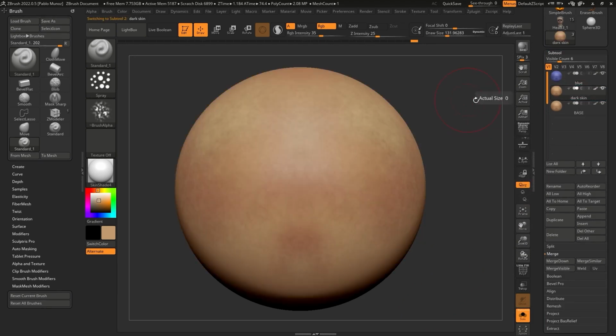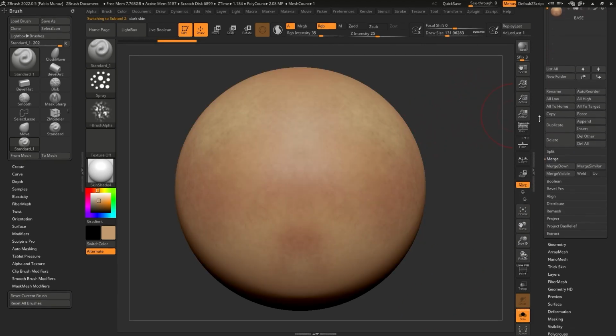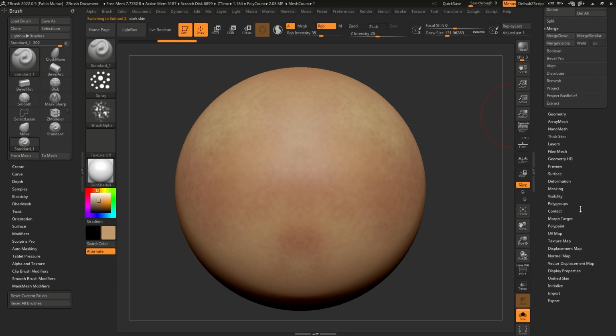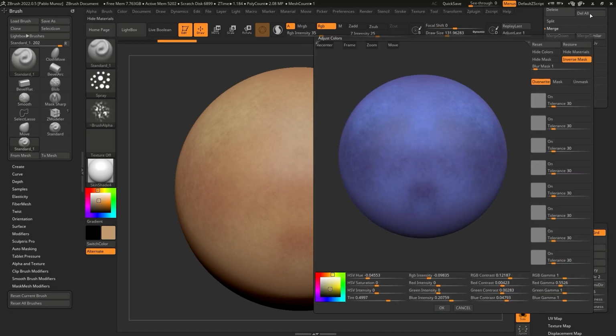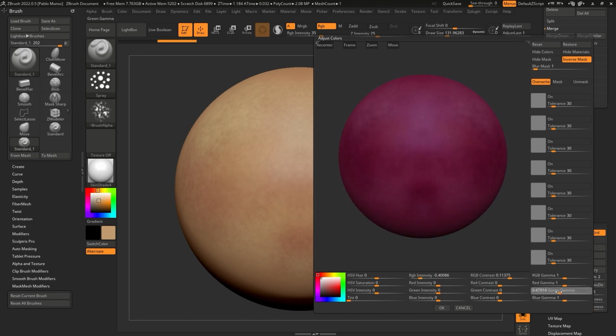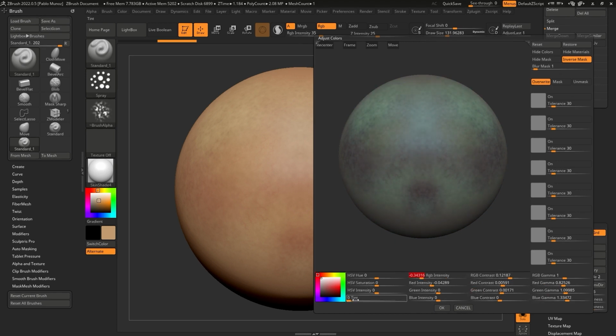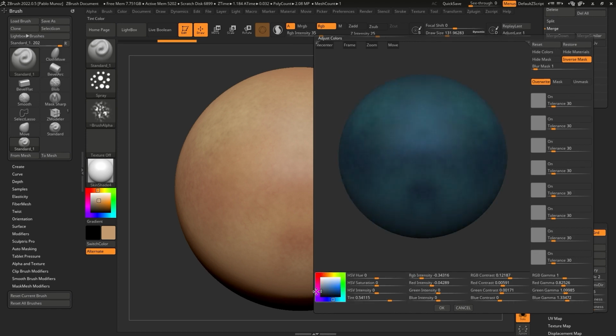Let's go ahead and do the same thing. And this is just going to be a slightly darker skin, nothing too crazy. It's not going to be a green skin or anything like that. Let's go to Polypaint. Let's click on Adjust Color, and it will keep the previous settings. So you can click on Restore or Reset, and that will reset to the previous one. So I'm just going to add a bit of contrast to this and reduce the intensity of the RGB a tiny bit more. And maybe with the gamma on the green, tweak the gamma basically of the RGB channels. Right? Something like that. You can spend time here just fine-tuning it to your liking. I'm just going to add a bit of tint as well, just playing with the colors.